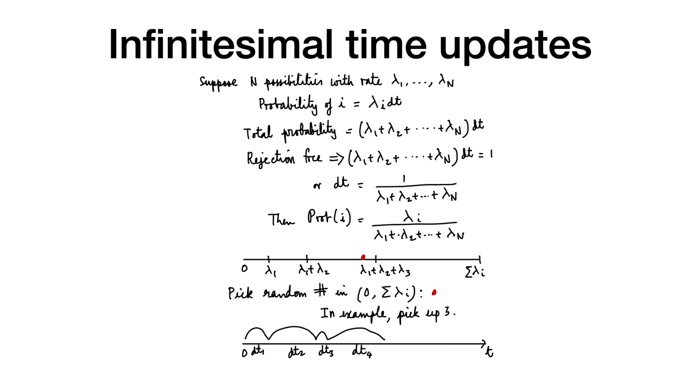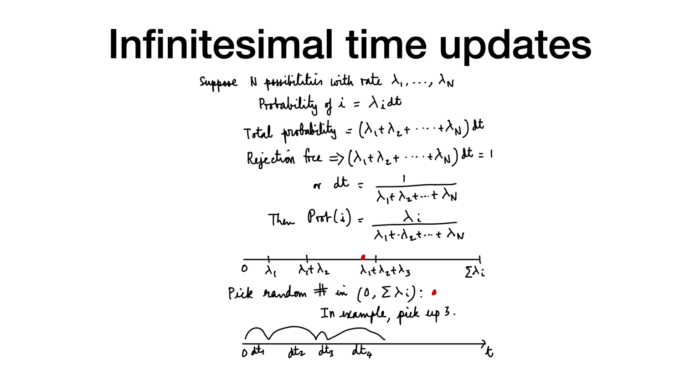I choose my third event, and the program goes forward by that dt. Then sometimes once it goes forward, my lambda i's will change, so dt might change. I go from one dt, the next dt might be here, the next dt might be here, and my program goes forward like that. One need not even worry if dt is large. In my experience, if dt is not so small, things also work quite well.